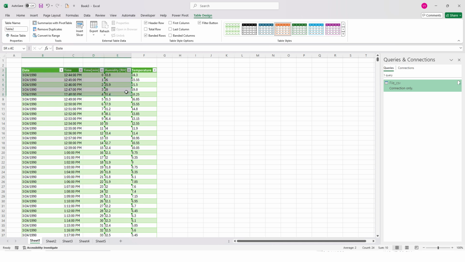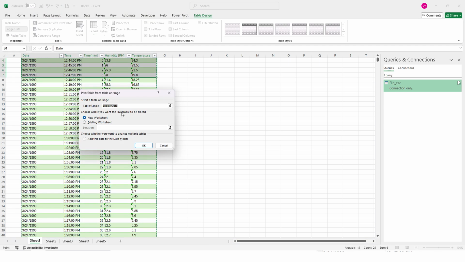And one thing I also forgot to mention is you can pick a custom name for your table here. By default, it has taken the name table2. You could change it to anything you would like. For example, this one, we could call it logger data.